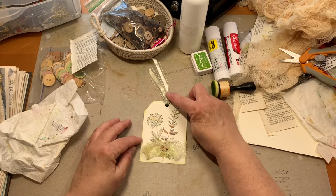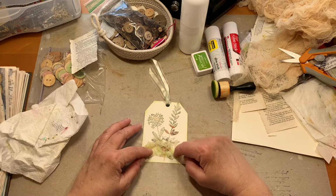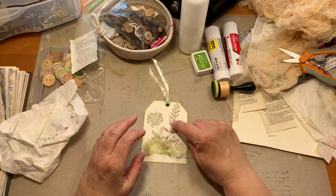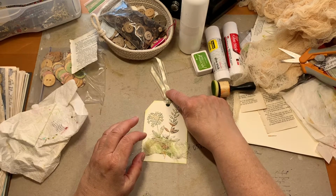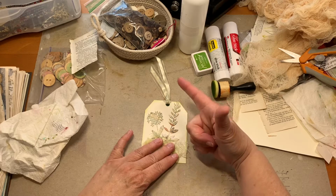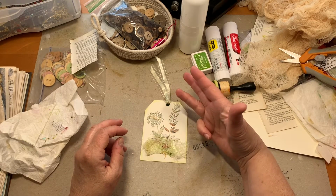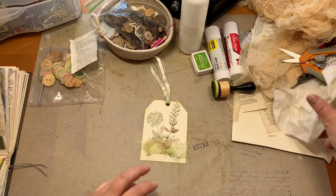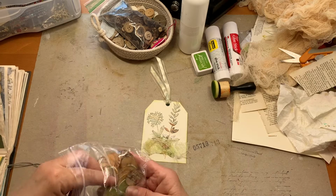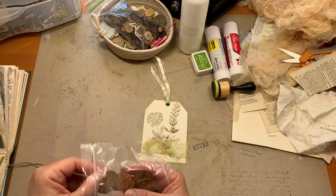All right, so I have ribbon. I have green here. I have cheesecloth. I have a die cut. I have 2 of those. 1, 2, 3, 4. I have green there. So I have green, die cut, ribbon, cheesecloth. That's 4. That's all I have to use. However, I always add more, right? You can always add more.